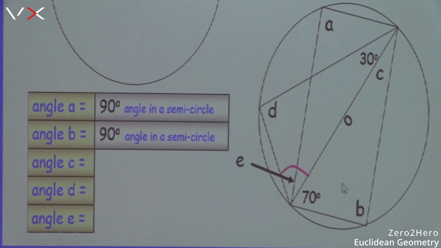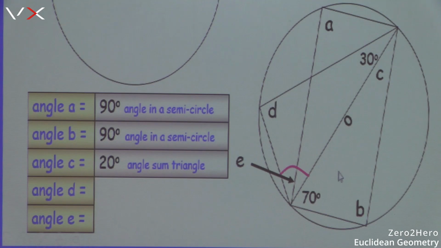Once we've got 90, we are short of another 90 to give us 180. So this is 70, so definitely that has to be 20. So 20 plus 70 is 90, plus this 90 will be 180. The sum of interior angles of a triangle is 180. If we've got 70 and 90, we are short of 20 to have 180. So the value of C here will be 20 degrees. It has to be 20 degrees. The sum of interior angles of a triangle.